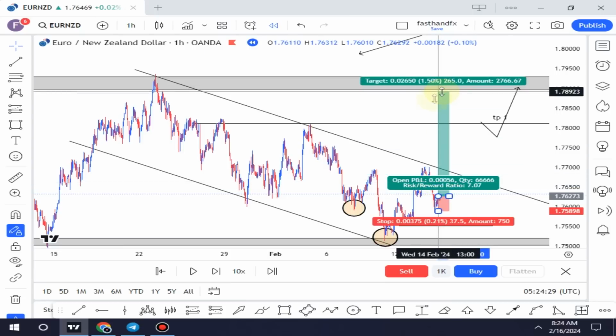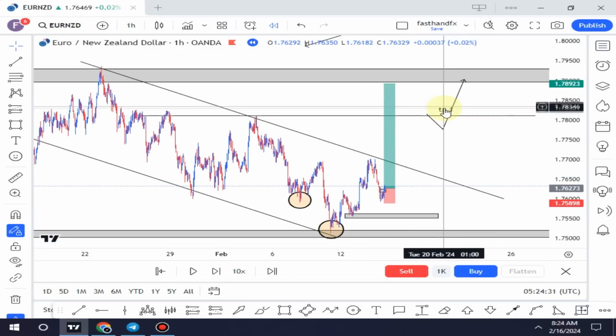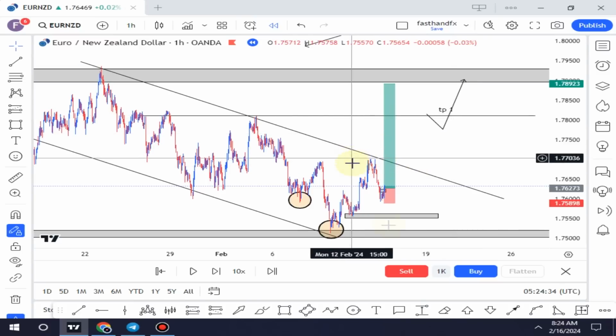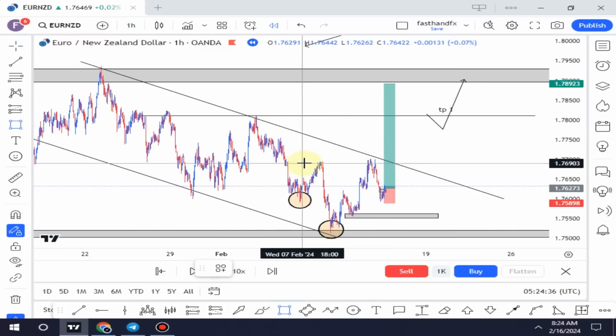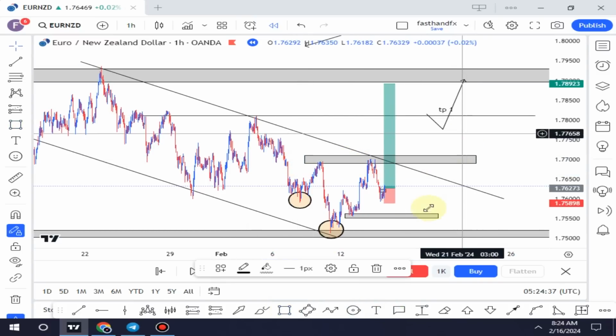This should be our anticipated target. So you see that I had a take profit one right here. In fact, this zone should have been the first take profit. This level should have been the first take profit. So I understood that, okay, since we have an inverse head and shoulders, price is giving us a higher high and a higher low. So right now price is at the highest low and it has taken that new lower high. I hope you guys understand. So that's why I entered that buy position. So bear in mind, I never saw that there was an incoming news, and in fact it was on the dollar.